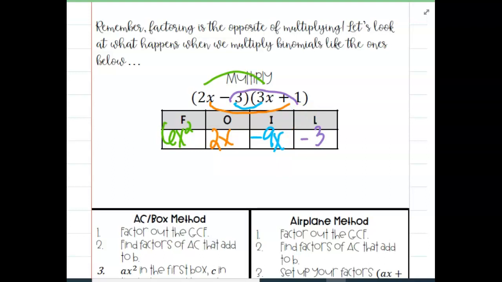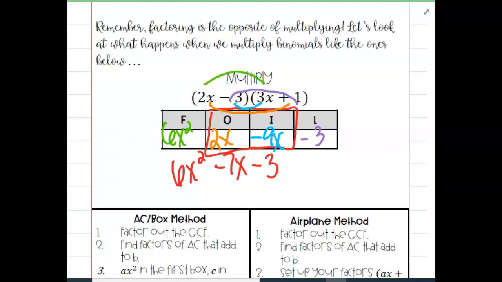Now, one thing that is the same as what we did last week: notice the O and I can be combined together, as you kind of expected. So 2x minus 9x gives me negative 7x. And then the F just drops straight down, 6x squared, and the L just drops straight down. What we did Tuesday and Friday, remember, the F was already taken care of for you. The F was going to be x times x. Notice it's not going to be that case now.